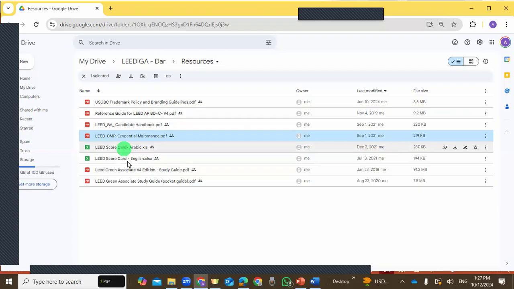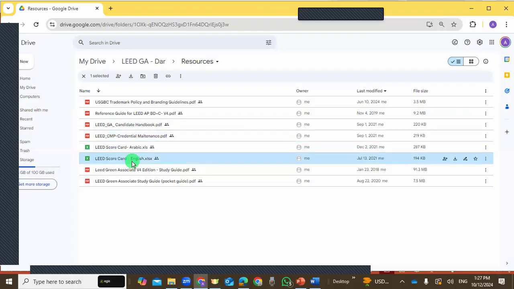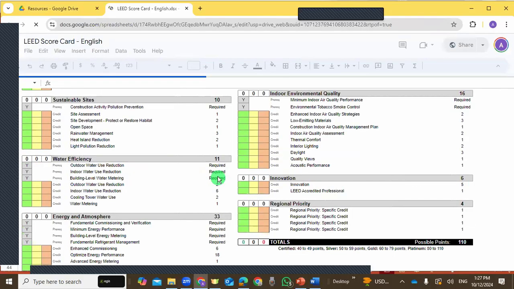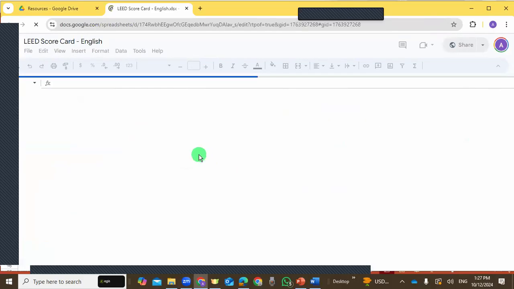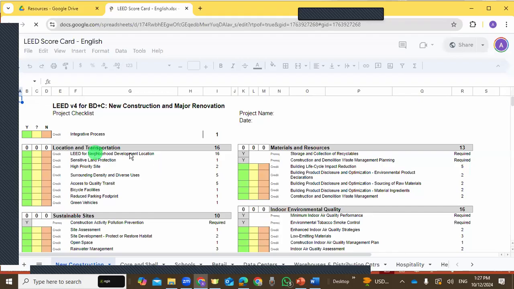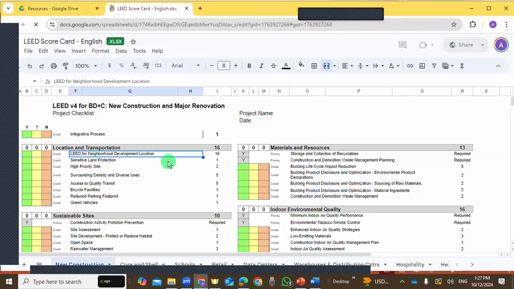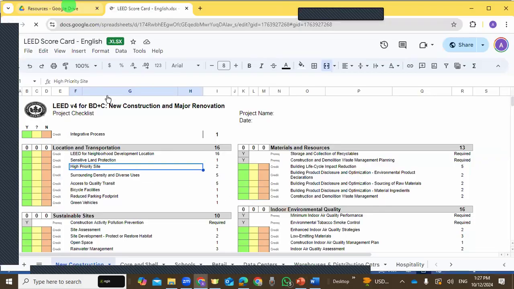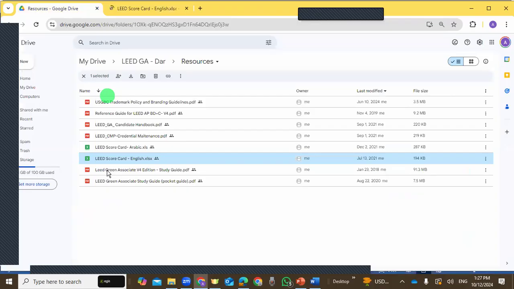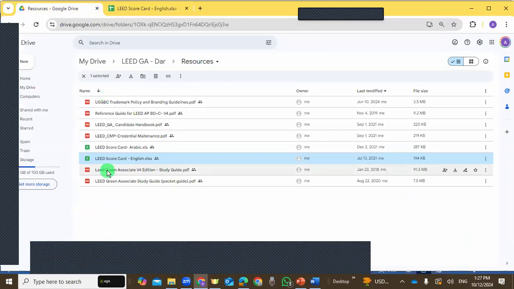The LEED scorecard is very useful for your work. Print it and put it on your back wall in your offices. This will be the difference between you and the other engineers who don't take LEED. Print this checklist, it is very useful. Here it is in Arabic and English; better to put the English, not the Arabic, to know all LEED credits. Highlight and mark the credits related to your discipline and do further research and study in the LEED papers. Okay, LEED Green Associate study guides: 2 of the famous books in the market.